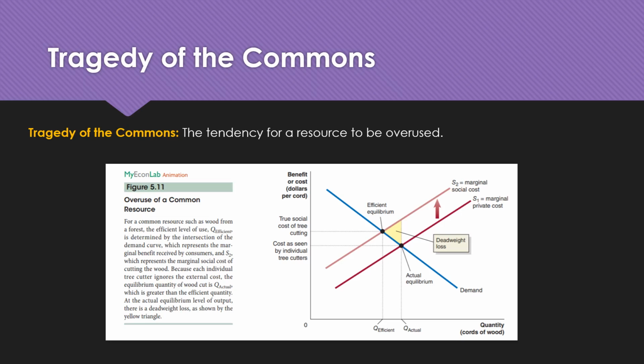The problem is that because of that non-excludability condition, if too many people are fishing too frequently, or people are cutting down too many trees, it doesn't spawn fast enough or regrow fast enough, and then you have depletion of the resource. And then there is a long-term consequence of the depletion of that resource. That's known as the tragedy of the commons. Because it's a common resource, eventually you have overutilization, and then eventually it just kind of runs out.